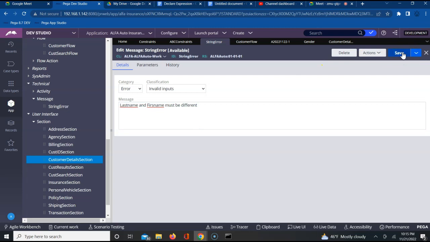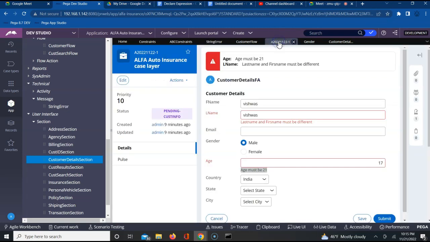Two rules were introduced to you today, a message rule as well as a declare constraint rule, and how exactly you can stitch it with the user interface so that the validation can be triggered based on the change on these values. It is showing you a validation rule. Yes or no, guys? Is this understood?